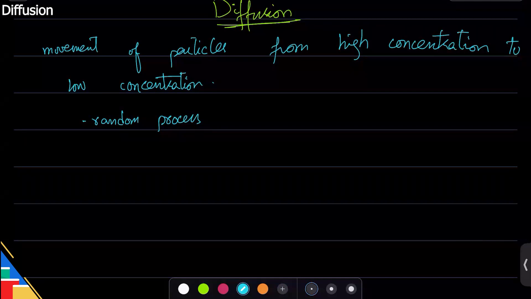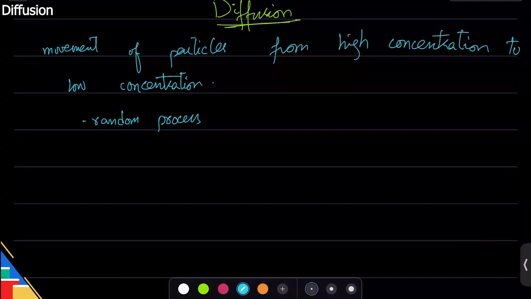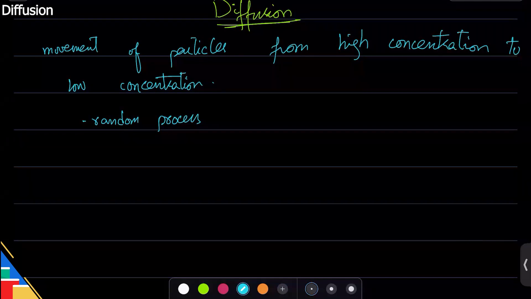Individual particles are all moving randomly, and when they move they collide with each other. When they collide with each other they push each other away, and what happens? They eventually get further and further away from each other, getting to a situation which is low concentration.